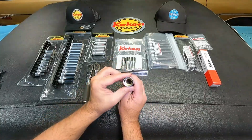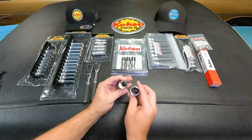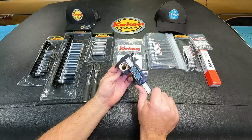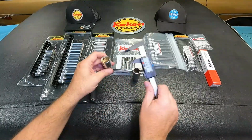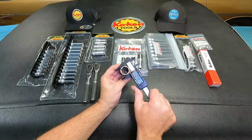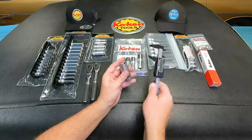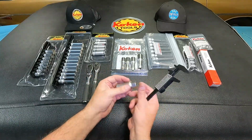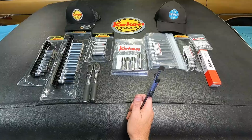These are also designed to be a very thin wall. Let's take a quick measurement of the outside diameter of this one versus this one. So there we have 26.1 millimeters on the outside diameter, and the 13/16 we have 27.7 millimeters. So, you know, just meaning that it is a little bit bulkier and maybe you're going to struggle a little bit more with the old style or with the larger one.